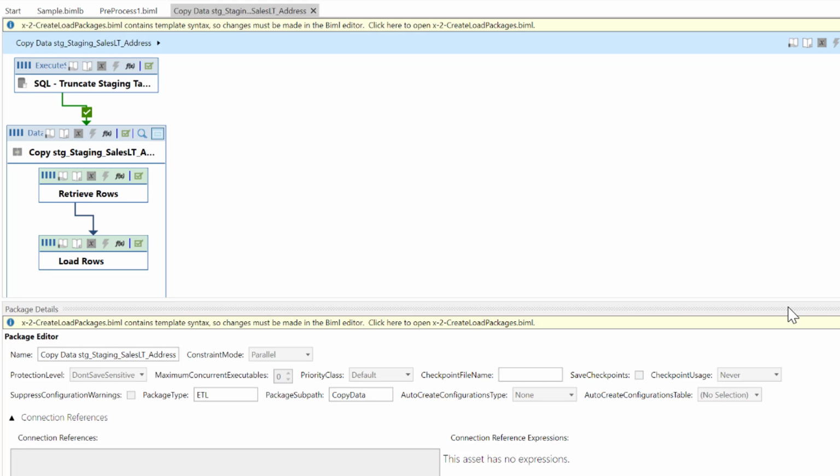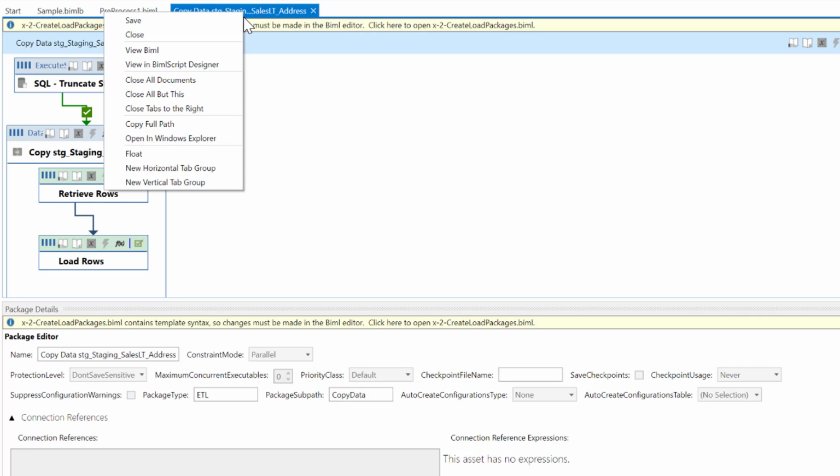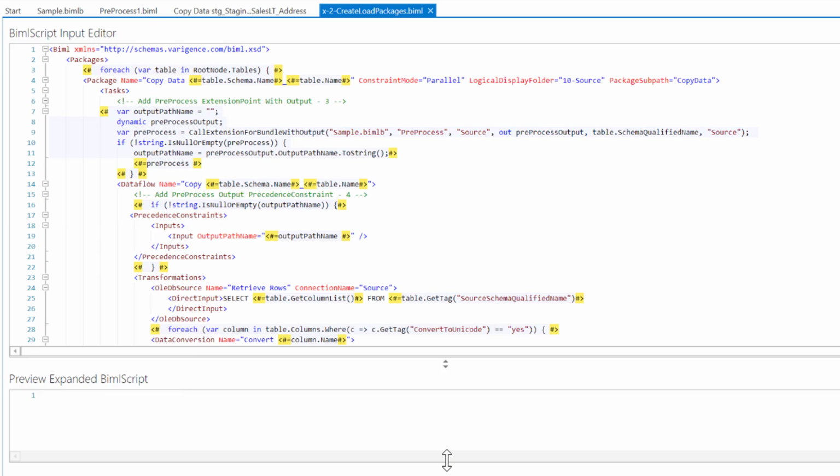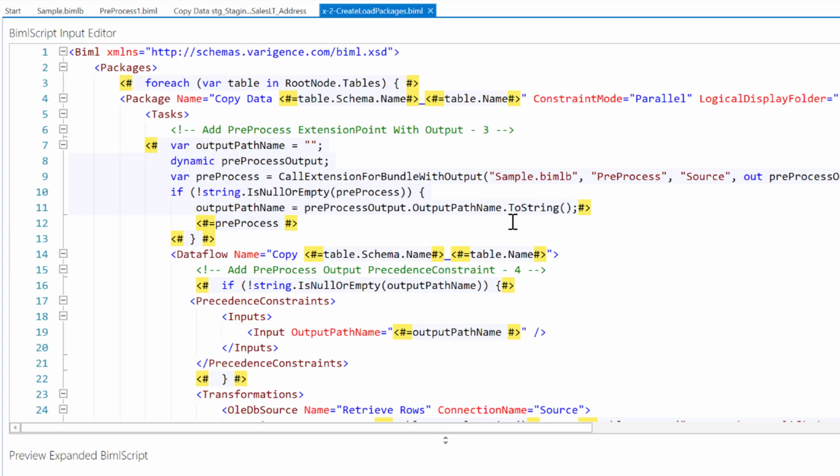So it's in your live view so the customer can actually see the extension points being added to their Biml code. If I go and right click here, this is something that I want to show you guys real quick. If I go and say view in Biml Script Designer, what you'll see here is actually all of your code. You might now say, well, hang on, all of my code is there and I actually don't want my code to be visible, right? That's the whole point of bundles, is possibly to protect your IP. Well, I'll show you in a little bit how you can do that.